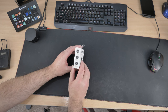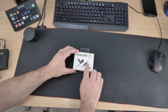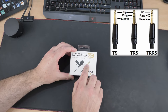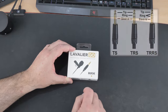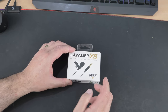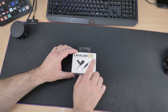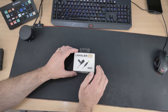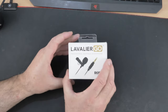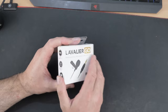Let's have a quick look around the box and see what you get for your money. It's a TRS connection — there are two types. You can see on the front the little black marks: one that has three rings and one that has two. The two-ring version is more designed for stereo only, whereas the three-ring one is designed to go into a smartphone so the phone would recognise it. I only need it to go into my wireless kit, so I just need the stereo version.